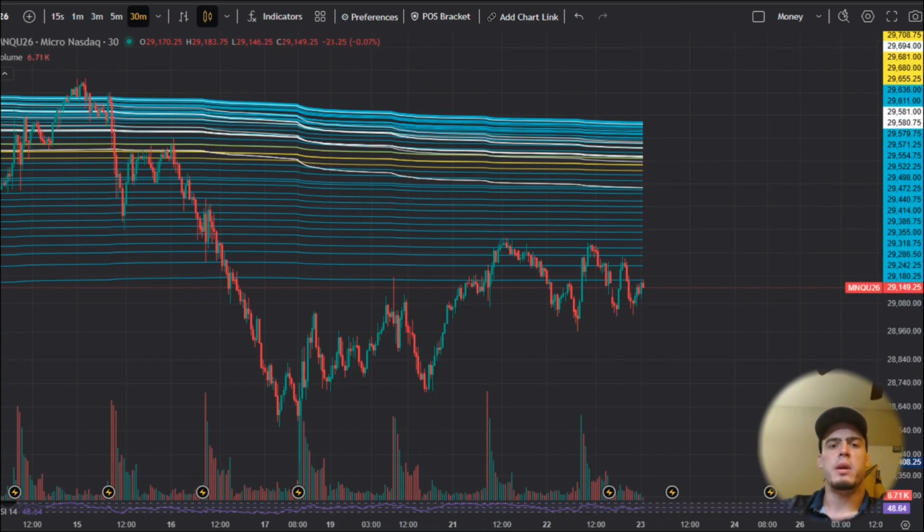This matters because the VWAP represents an average paid price built over the course of an auction. When we anchor to the beginning of a move, we can get an idea of where all of the participants who entered in the auction are positioned, what their average price might be, and we can see where the price is in relation to those levels. Right now, the market is trading below all of those levels up here. And that means that all of the people who entered in the course of that uptrend are now no longer profitable. When they're no longer profitable, they're going to start selling their positions for a loss if the price doesn't come back up to where they need. And many of them may now be trapped. Let me show you what I mean.